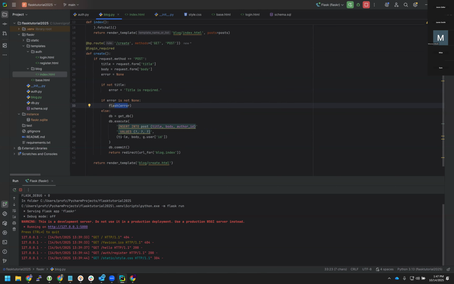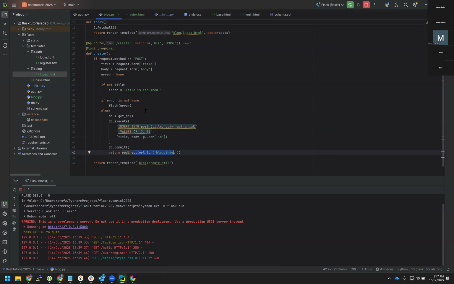And for the values, we're going to get that from the title and body of what they submitted. But because they're a user logged in, we have our little G option, and that G.user, we're going to grab the ID out of our session cookie. Right. Once we execute and insert that in, we have to commit that change, and then we're going to redirect them back to the index page.